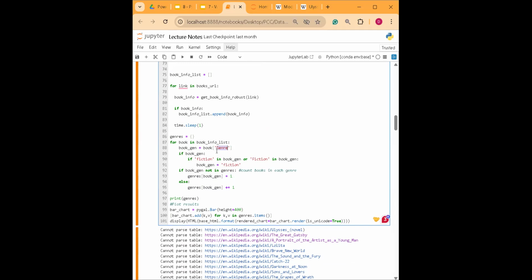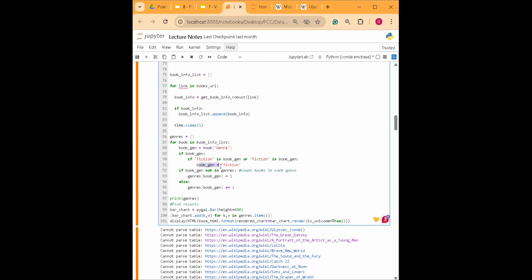key. After getting the key, if it exists, right? What it will do is look if the word fiction, or the word fiction with a capital F, is in the book genre. Otherwise, there's no else statement here, so that won't happen.